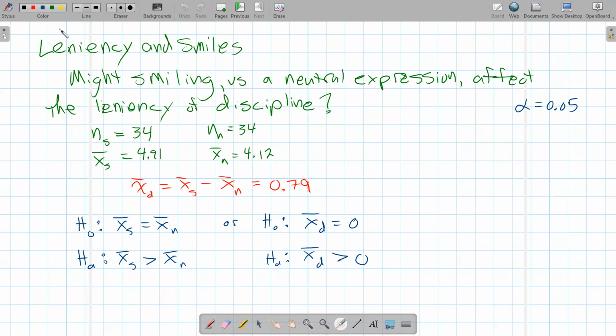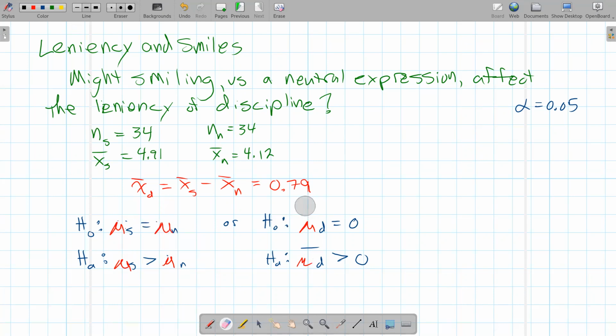Oh, I totally messed that up. Those should be mu's. Anyone catch that? That should be a mu. Right, null and alternative hypotheses are always addressing the population, not the sample. We use the sample to check to see what's going on. So that should be a mu. Oh, and I guess I don't need the bars either, do I? Sorry for that typo. Mu. All right, so back on with it.